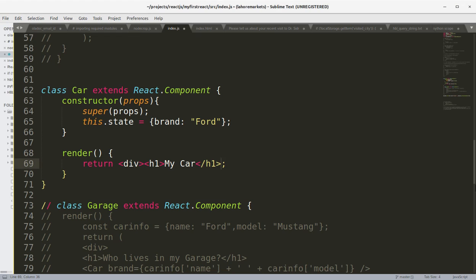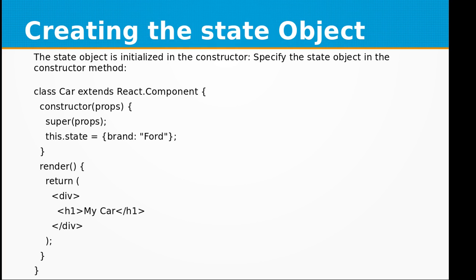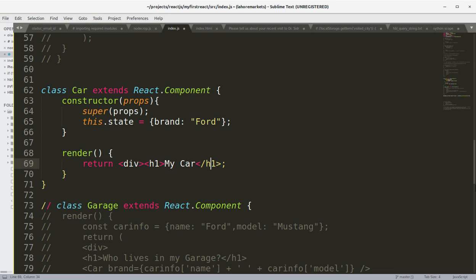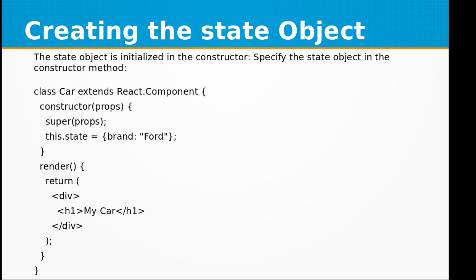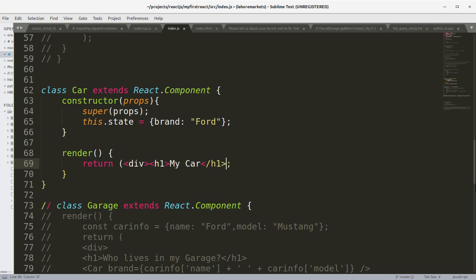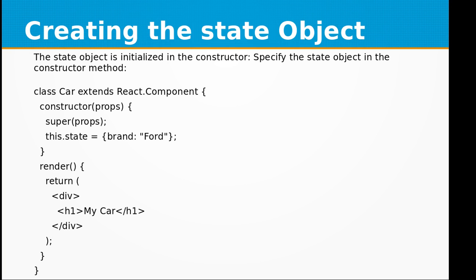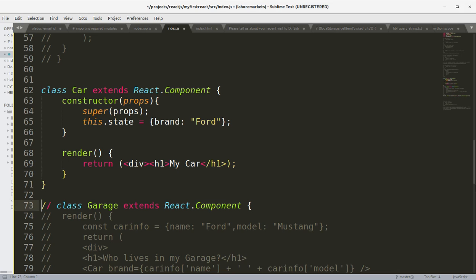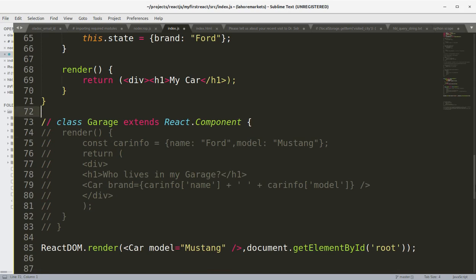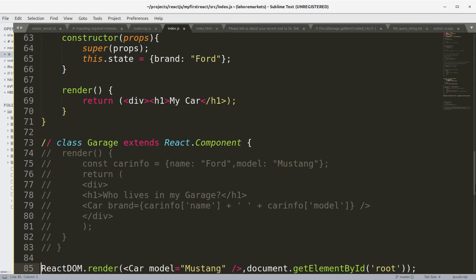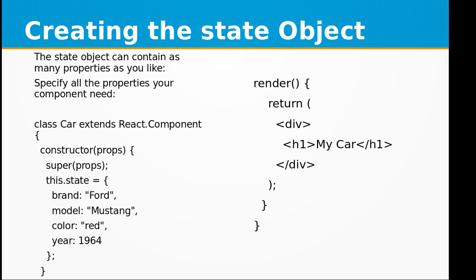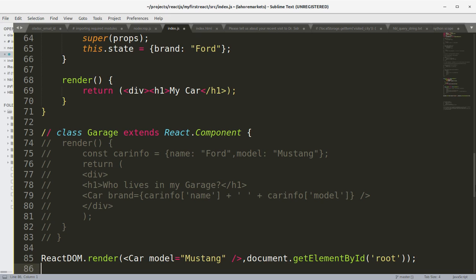Okay, that's it for the return; we can use the brackets. And that's the render function, and that's the class component. And let's just use the render function and pass in the Car.